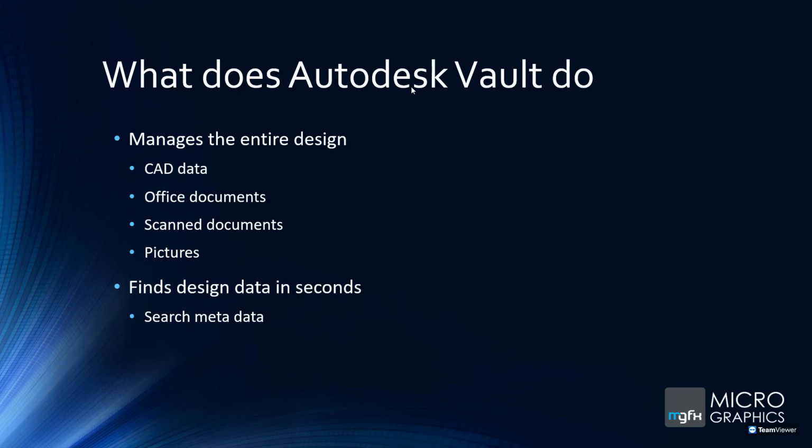And, as I said, let's just go through this, managing the entire design. So that entire design, this checking in and checking out of data, works for all your CAD data. So that's Inventor, AutoCAD, Office documents, so PowerPoint, Word, Excel, and your Outlook as well. So there's emails. So you're getting emails from someone else. You can actually now go and store that in a central location.